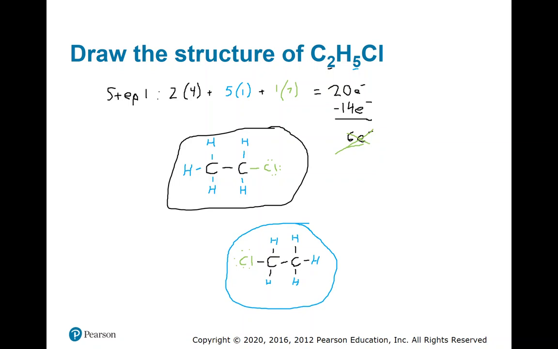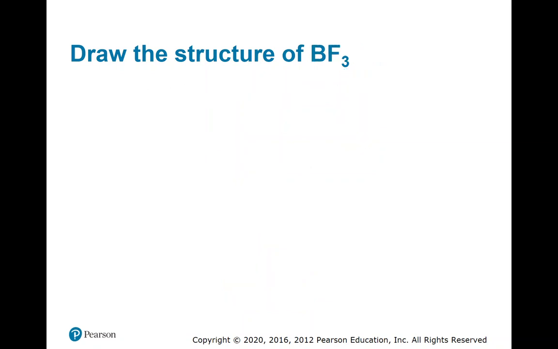So that's that example. Let's go ahead and look at this next one, BF3. This is boron trifluoride. Now, I want to go over this example for one sort of violation of the octet rule that we haven't really covered yet, which specifically involves boron, and I guess other elements in the same family, like aluminum and gallium, but boron is really the main culprit here.